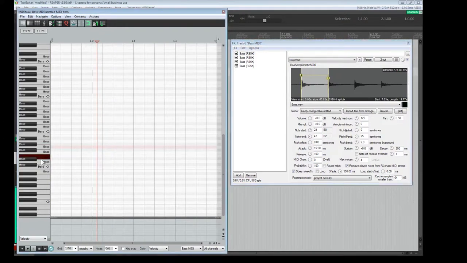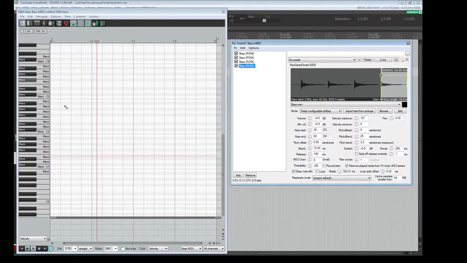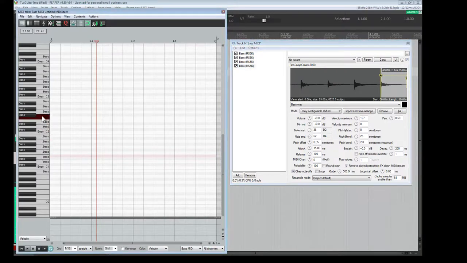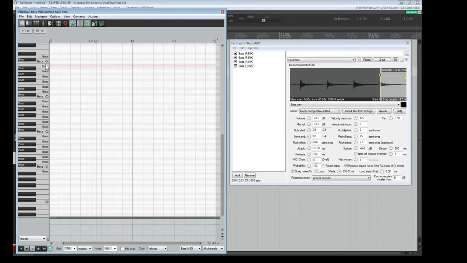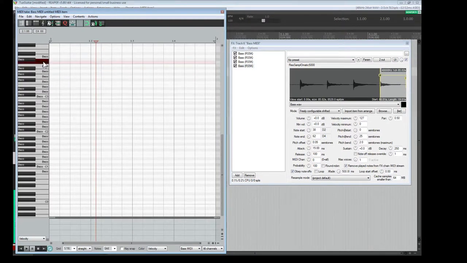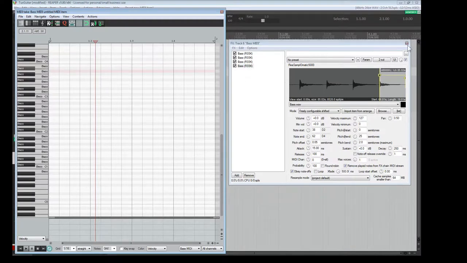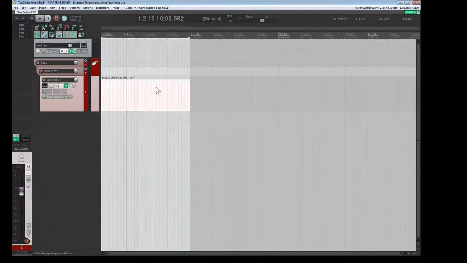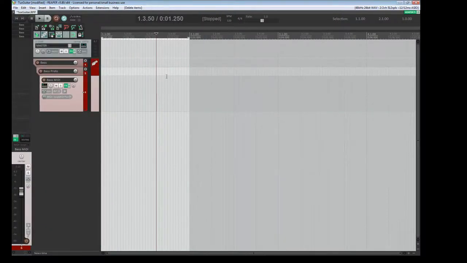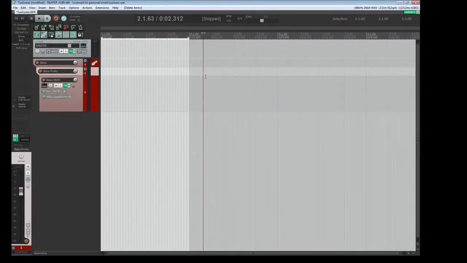The reason why I'm doing this is so that I can compose stuff in MIDI and then play it and get a pretty close sound to what it would sound like if I played the bass myself. And a bit later I'll show you how I use TuxGuitar and how I send the MIDI from TuxGuitar into Reaper, and I can compose in TuxGuitar and then have it all sit in Reaper using that same sampler.